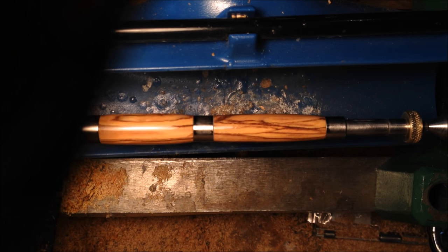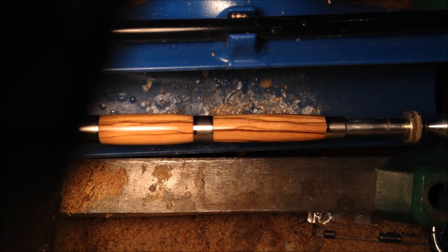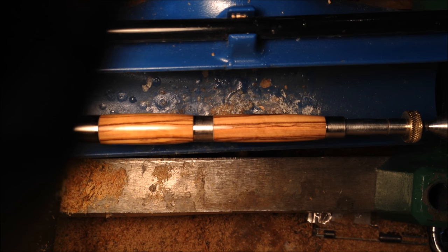Blank looks amazing. I don't see any blemishes in that blank at all. It's just absolutely gorgeous. Let's get it off the lathe and let's get it over to the assembly table and let's put this thing together.